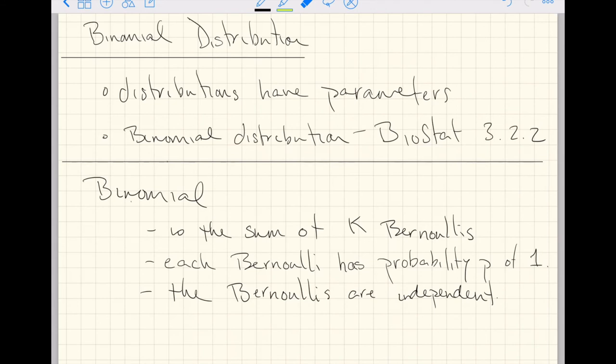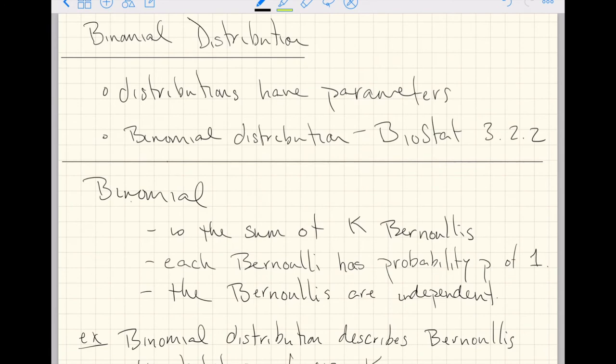So the binomial here is described like this in a very general way. But you can imagine how general the Bernoulli is, you could have very specific examples of a binomial as well. All you've really got to do is imagine you are looking at Bernoullis in batches of size K. My next example is still going to be kind of general, but I think the phrase will help you better get the understanding of a binomial. A binomial distribution describes Bernoullis in batches of size K. So theoretically, you could have K flips of an unfair coin, and that would describe for us a new binomial distribution.